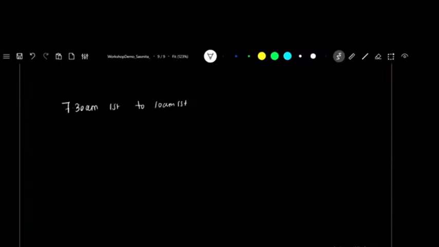So coming back to the course curriculum, I will just quickly show you the details about the curriculum. We are starting the new batch called Applied Generative AI, which is every weekend, Saturday and Sunday, from 7:30 a.m. IST to 10 a.m. IST. The batch demo already got over last weekend. So from this weekend onwards, it will be the first class, right? This weekend will be the first class where I will cover everything from scratch. All the things that I'm going to cover in the course, I will talk about in this demo.